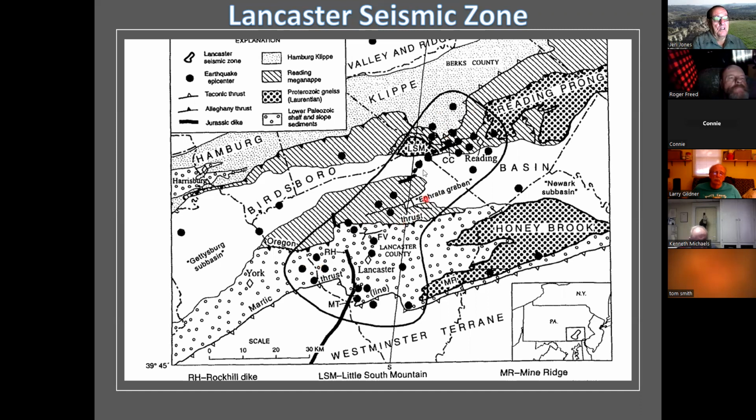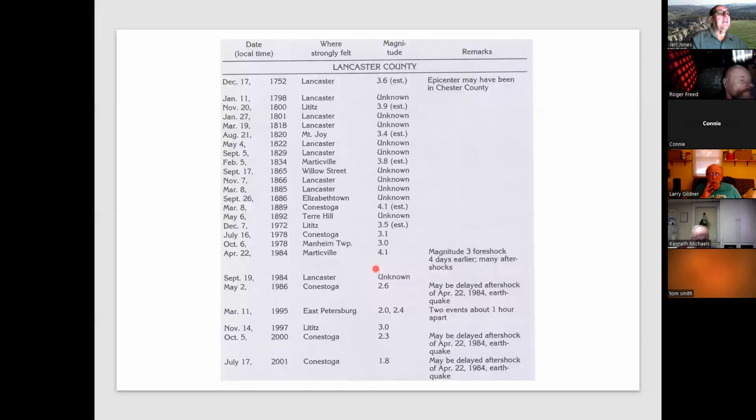The geology is not all the same. This is the Triassic area rocks up here, the 200 million year old rocks, versus down here we have rocks that are 500 million years old. So it's not all the same geologic belt. It's just the geographic area where these earthquakes are occurring. So yeah, there could be something to it. There's more research to be done to really know for sure.